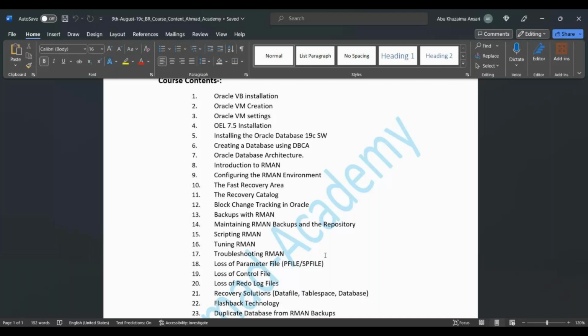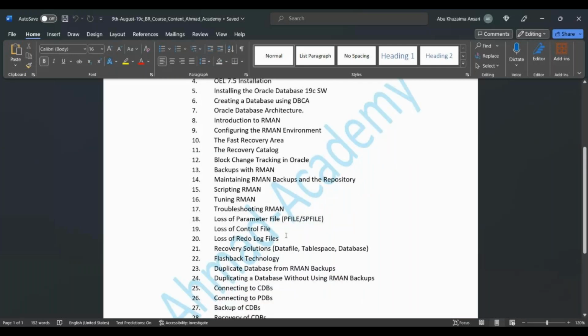If you lose the parameter file, how will you recover the SPFILE and PFILE? If you lose the control file, how will you recover? If you lose redo log files, how will you recover? If you lose a data file, tablespace, or the whole database, how will you recover? And then we will see flashback technology.